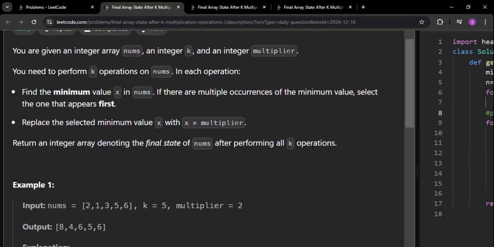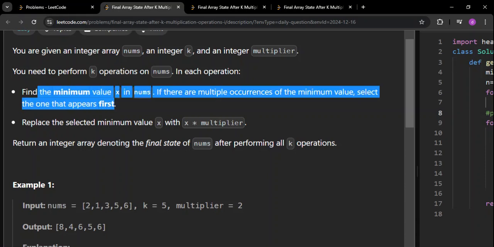Okay, so these two steps will comprise the operation. What is the operation? Take the minimum value present in the minimum index. Remember, the minimum value can be present multiple times, but it will be at a different index each time. Let us say it's present at index 0, index 5, index 10. So we have to take the value present at index 0 because that appears first. As simple as that.